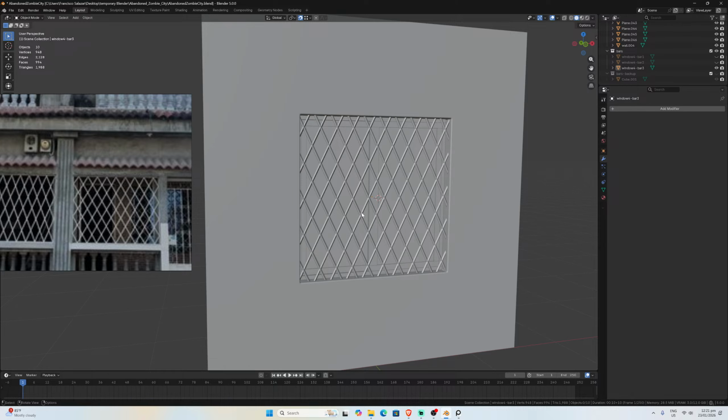With circles, how am I going to do this with circles? We are going to do the same for the other windows, but in this case we already know the patterns that we're going to create, just in case.